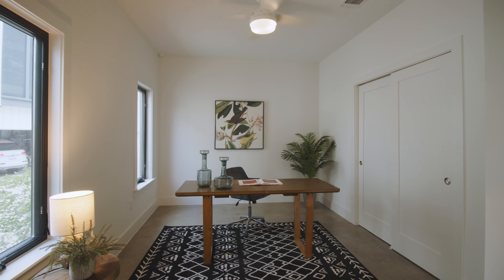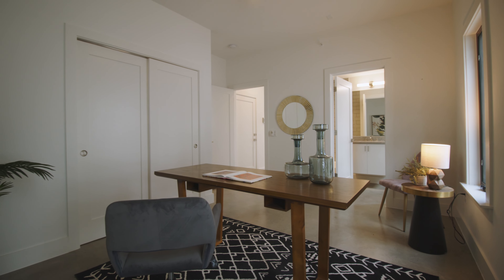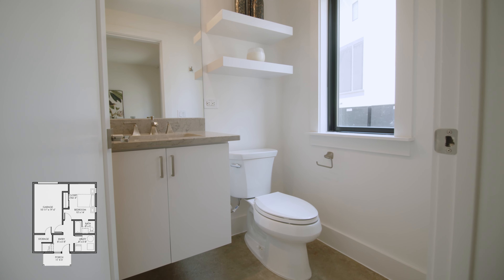This is your secondary bedroom, but as you can see, we have it set up as an office. Personally, I would use it as an office. It's a huge space. I really love the polished concrete floors. It does have a closet and a full bath as well. This space is super versatile — if you have guests, they're here; if you need to work from home, you have your space here. Upstairs, Stephanie has a really exciting kitchen to show you.